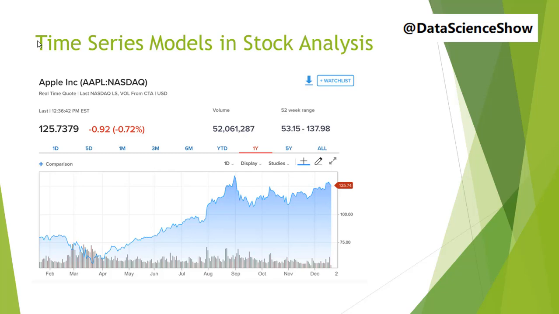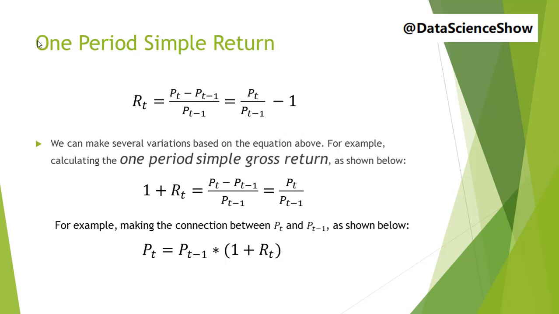This is actually what we do when we apply time series models to stock analysis. Instead of using stock prices directly, we analyze the percentage of stock price changes. It's very tedious to keep talking about the percentage of price changes. So we create a new term, return, to represent the percentage of stock price changes. Finance people are very thoughtful. They have developed several types of returns, including simple return and log return. So let's talk about them one by one.